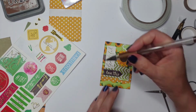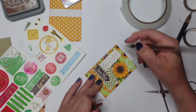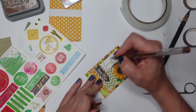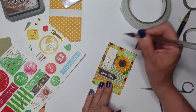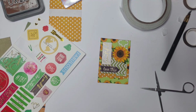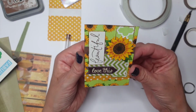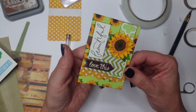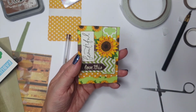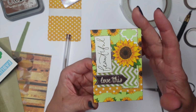Wait, do you have to make three of these? Yeah, but they don't have to be identical. Okay. Everything I do is squint, no matter what it is. Amazing. So these three are going to be slightly different, but there we go. That is my June ATC card to go with the July ones that we did yesterday. I don't even know what I did with the other ones. I've lost them already.